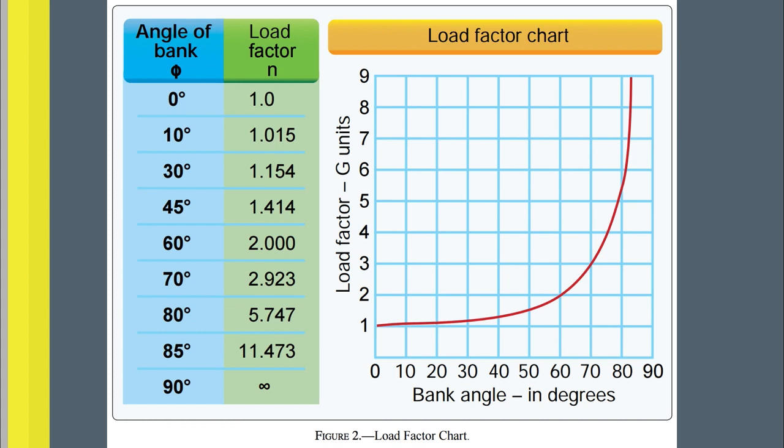The 60-degree banking turn is the best because it's exactly 2 times whatever your gravity is. And if it's 2 times the gravity, then you could take the weight, like the 30, and say, well, now it weighs 60. Likewise, if you were in a piloted aircraft and you were the pilot on board and you weighed 150 pounds, you turn into a 60-degree bank angle and you now feel like you weigh 300 pounds now. Because you just take your weight, multiply it by the 2.